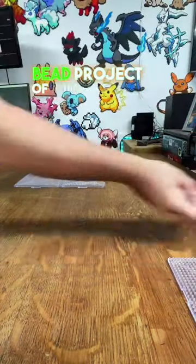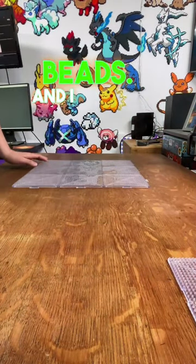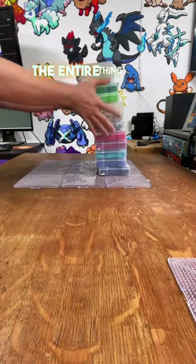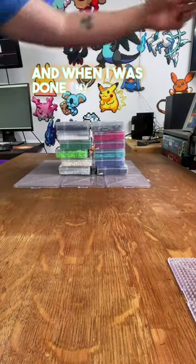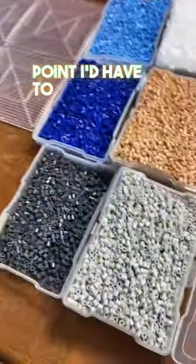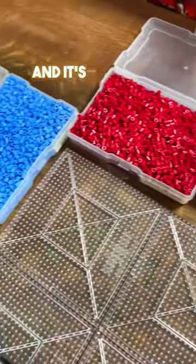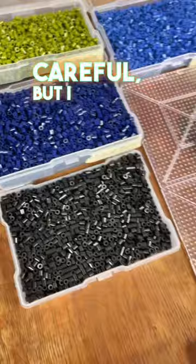To put it in perspective: I made a mini bead project of the Incredible Hulk — it was 35,000 beads — and I bumped the table. All of them came off the pegboard and I had to redo the entire thing. It took me a couple weeks, and when I was done, my lovely cat jumped on the table and knocked it over again. I was heartbroken — I'd have to remake it twice, and that's 70,000 beads for one project. The mini beads are wild, you have to be very careful.